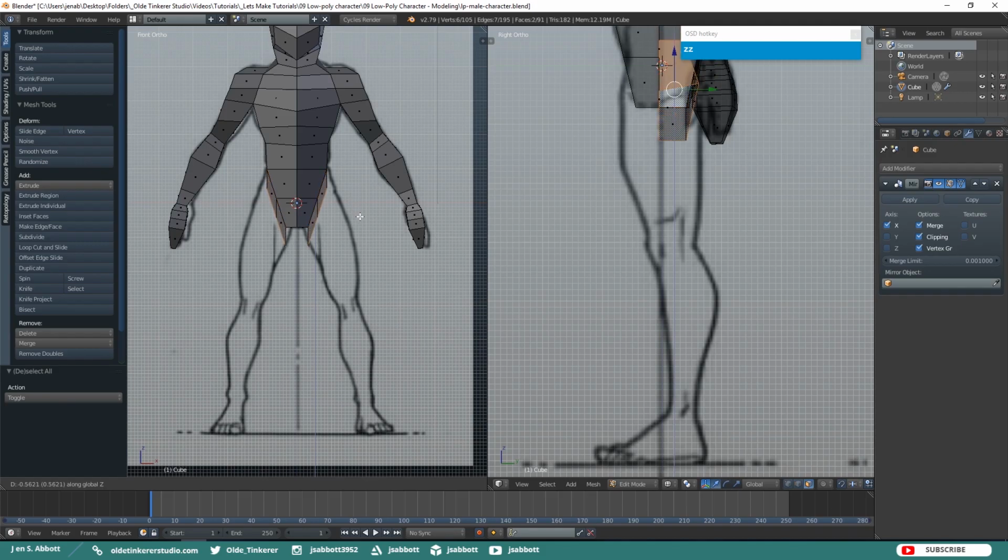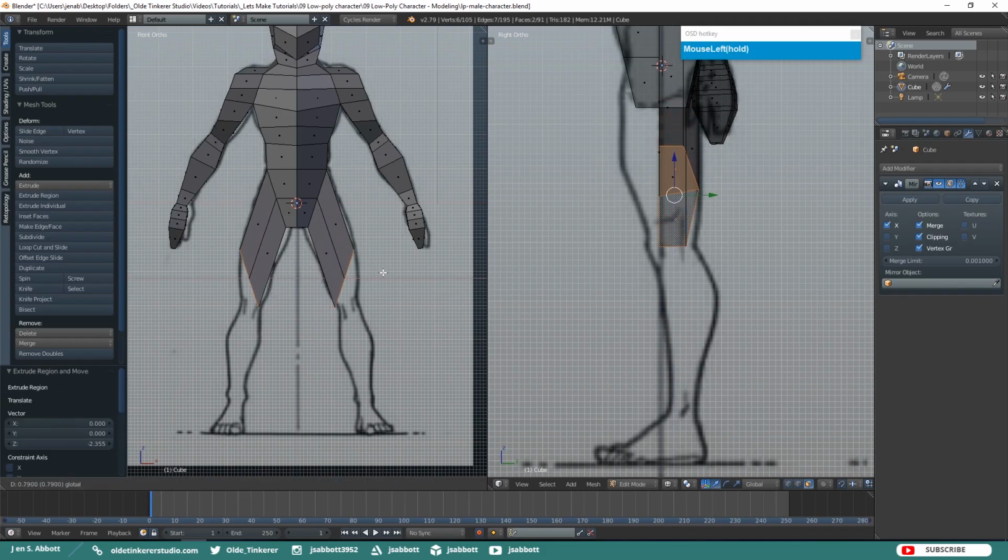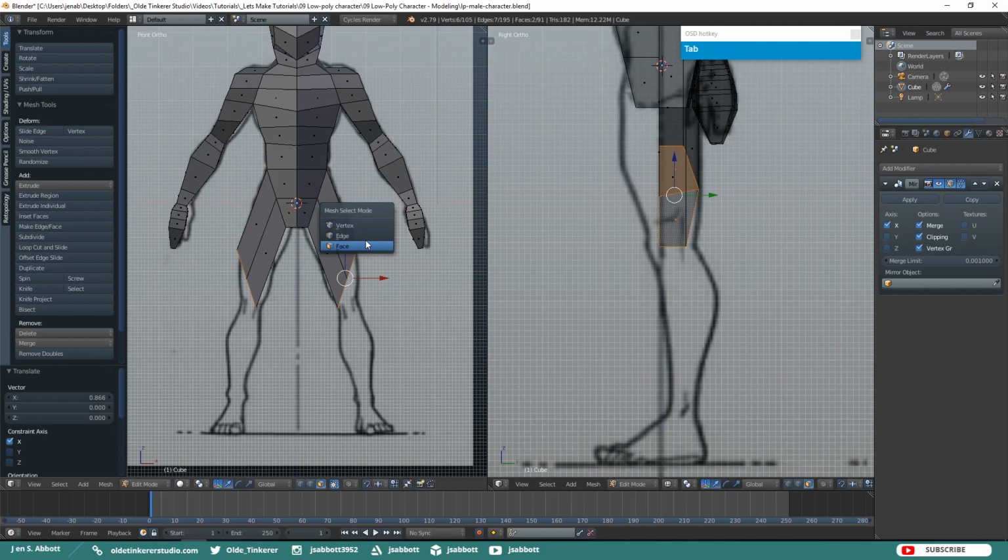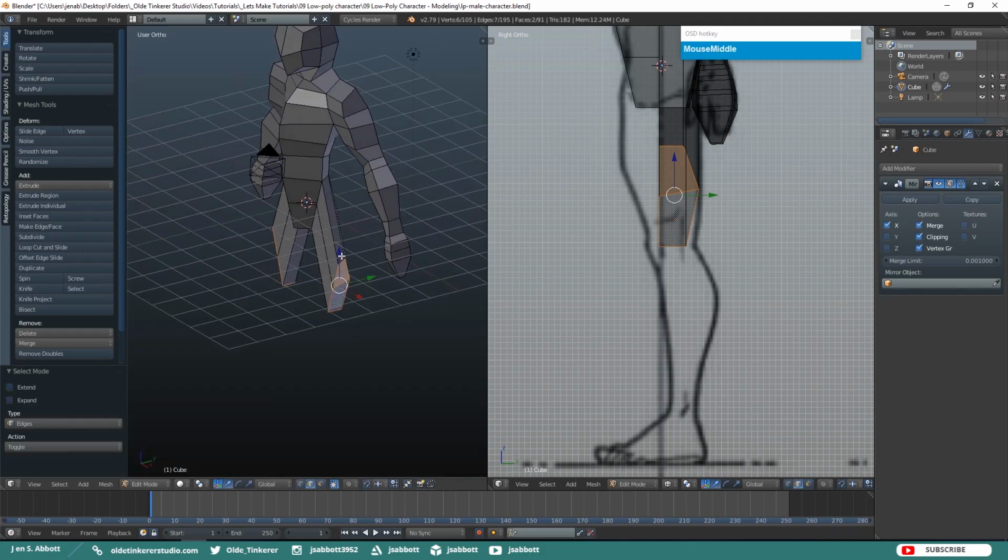And then extrude them down to the top of the knee. And again, just use your vertices and your edges to make sure that you have everything looking as it should.